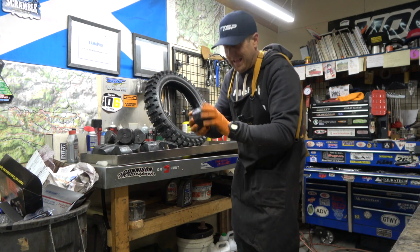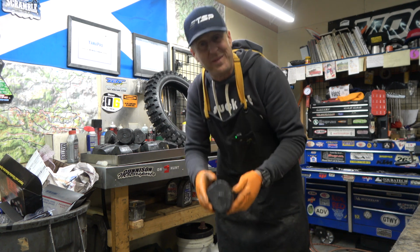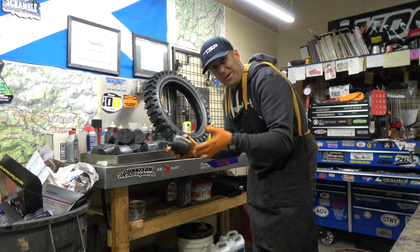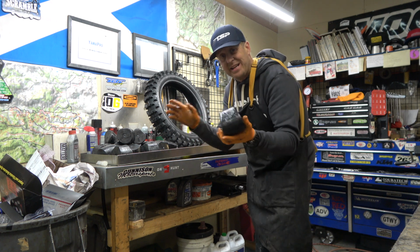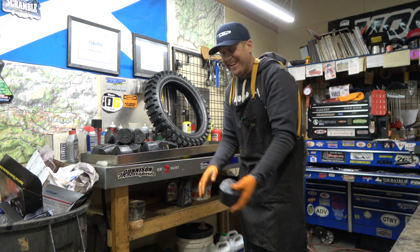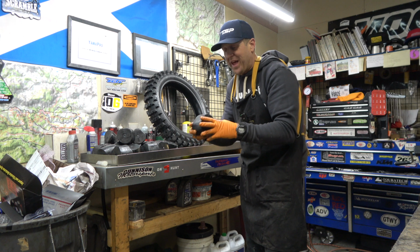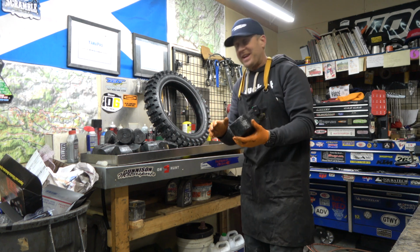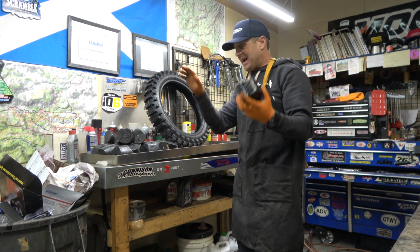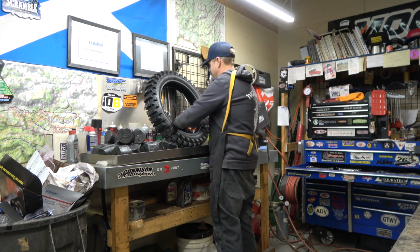And I probably ought to be cleaning these things, getting all the dirt off to help with the friction, but you know what, guys? This is the real world. If you guys have time to clean your Mousse balls, then go ahead. I don't have time for that, nor do I have the time to have a super sterile setup for changing tires. So anyway, let's slap these things in, take a look.